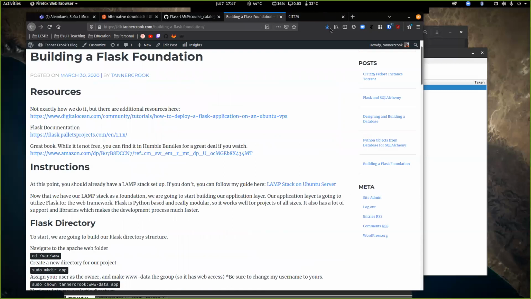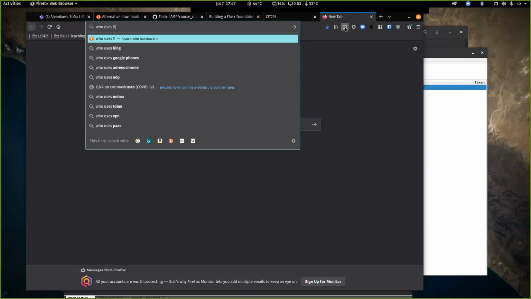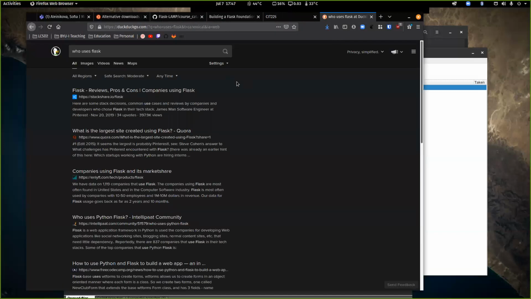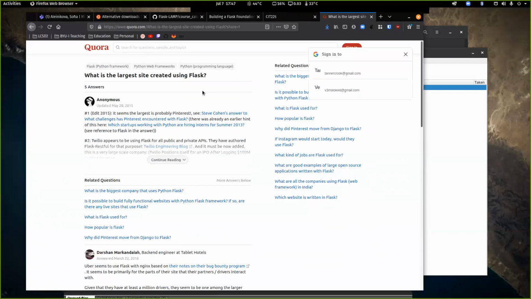In fact, let's see, who uses Flask? Let's see if there's anyone. The largest site created using Flask. So Pinterest uses Flask. Twilio.